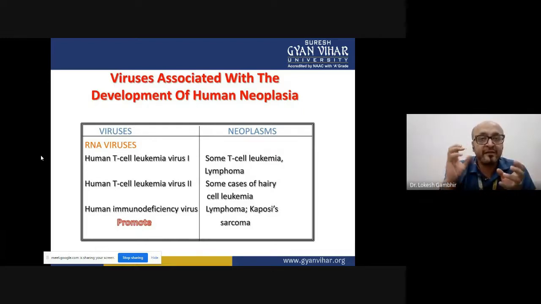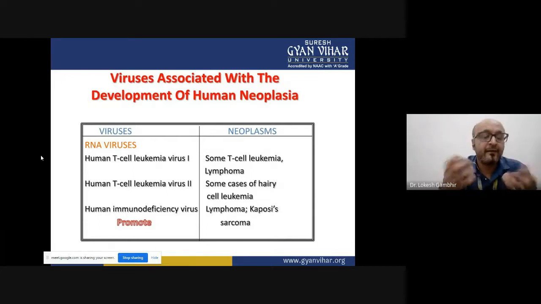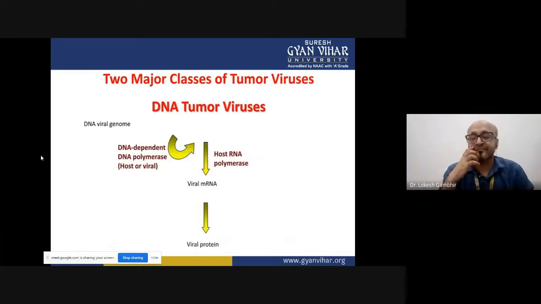So that means the viral protein or the persistent viral infection has induced a change in certain regulatory factors. Those regulatory factors were responsible for maintaining the normal cellular proliferation. So that proliferation is now not being regulated. And that, in a nutshell, is the mechanistic approach adopted by these viruses to induce cancer, and that we'll be discussing. So before going ahead to the detailed mechanism, let us just brush up how these viruses go for their replication mode inside the host cell.